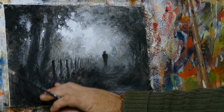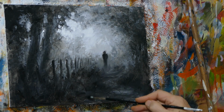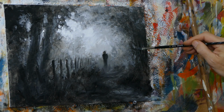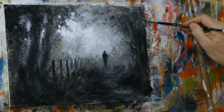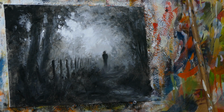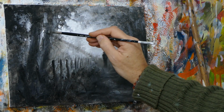Next, I will apply the colour. This is by far the easiest and quickest part of the process. I start by lightly spraying the entire painting with a mist of water. This is not to make it slower drying, but simply to allow the retarder I am applying to be spread evenly over the painting surface.